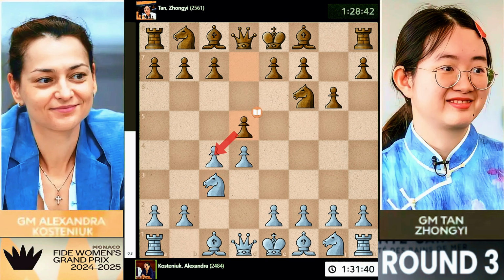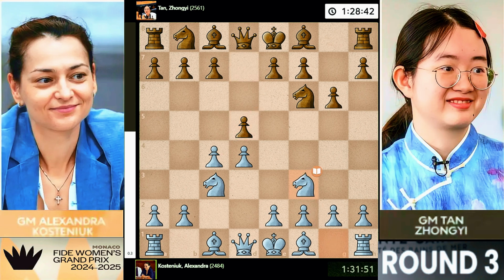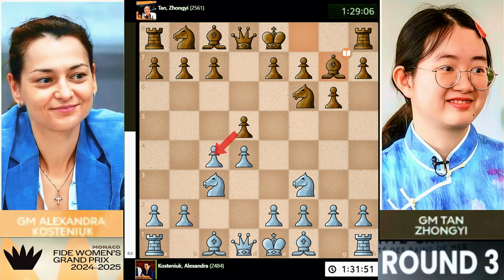The Grunfeld defense uses this pawn push to gain space in the center and attack the c4 pawn. Knight f3 supports the d4 pawn and puts pressure on the e5 square. Bishop g7 puts the bishop on the long diagonal in a move called a fianchetto.